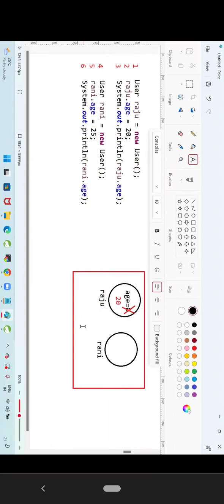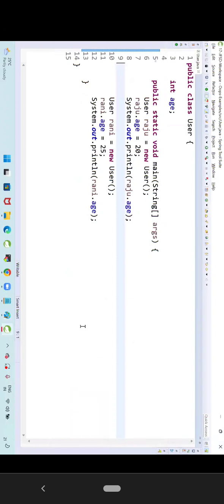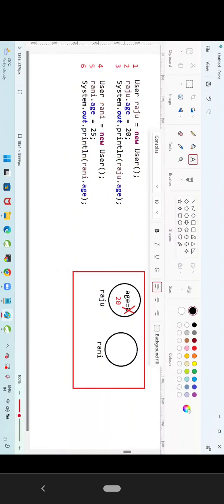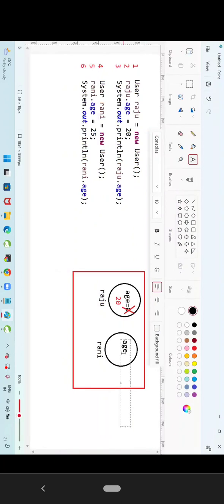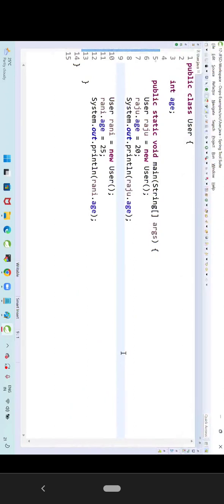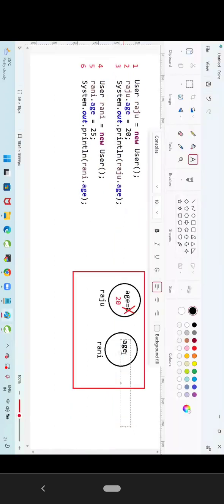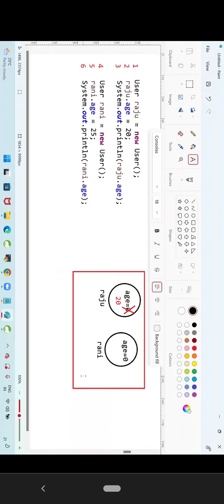Whenever we create the object, immediately it will check, is there any instance variable available? Yes, there is an instance variable available. Then allocate the memory. Is this variable initialized or not initialized? Not initialized. Then what will JVM do? Okay, programmer did not initialize. Let me initialize the 0 because it is a default value. Right. Memory allocated for the age. Raju having the age, Rani also having the age. Two objects will have their own copy of the variable. Fourth line completed. Come to fifth line.